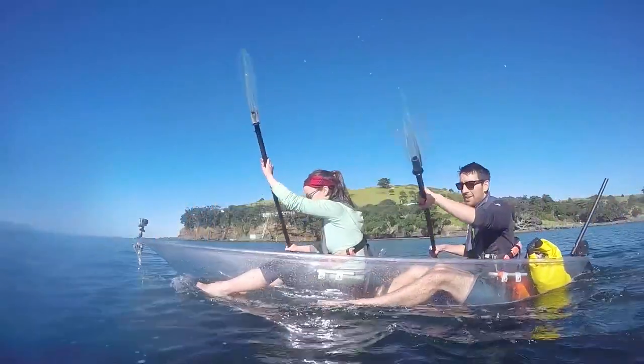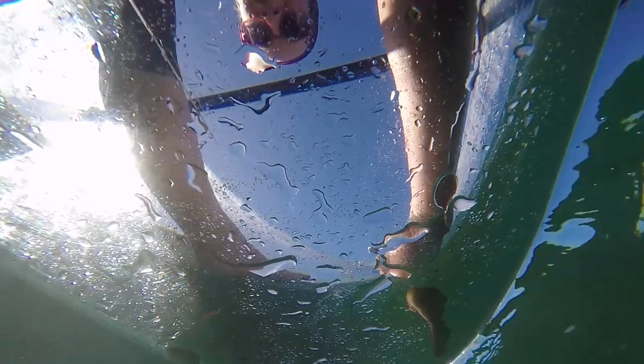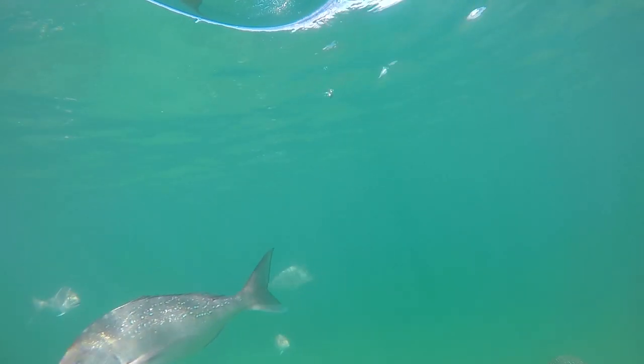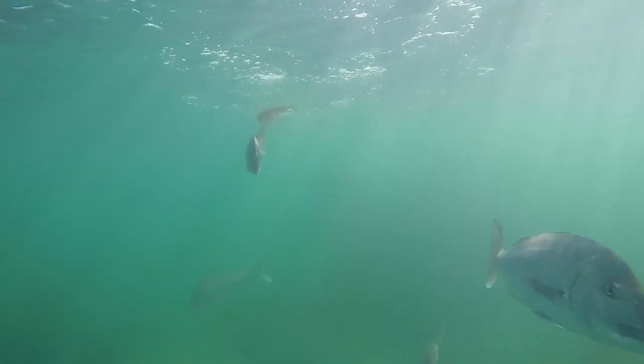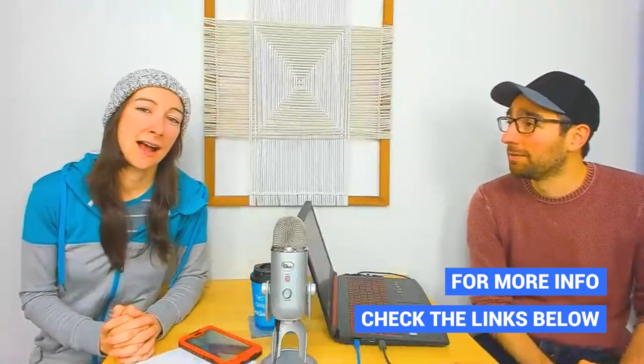Still in the northern part of the North Island, Goat Island Marine Reserve is a fantastic place — better suited to snorkeling than scuba since it's quite shallow. It is a marine reserve with a lot of snapper and fish to look at, which is phenomenal. Another great thing you can do there is clear kayaking, where the kayaks have clear bottoms so you can see through them. It's a fantastic place to snorkel.